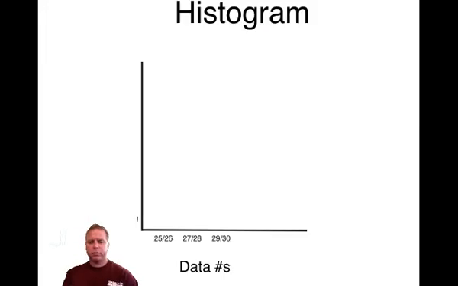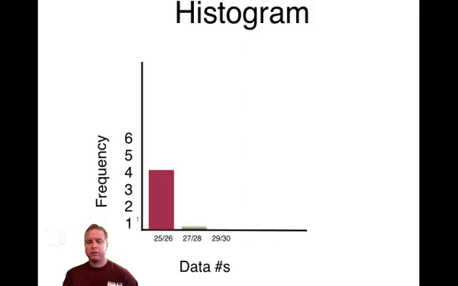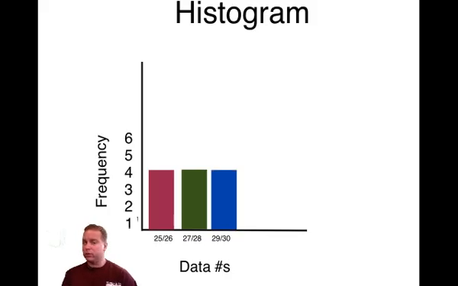And for the histogram, I broke it up into this: 25, 26, 27, 28, 29, 30, and I numbered it. How many times each occurred? There's my first one, second, and third. Very boring histogram. Not a whole lot there. It doesn't give you a whole lot of information, except everything occurred basically the same amount.